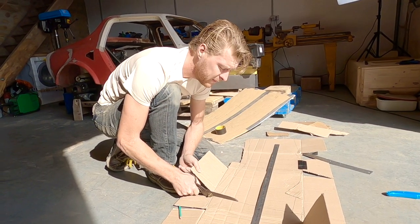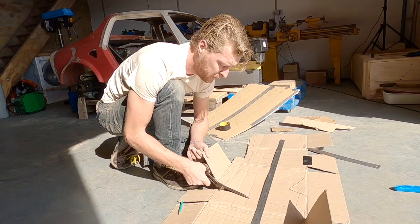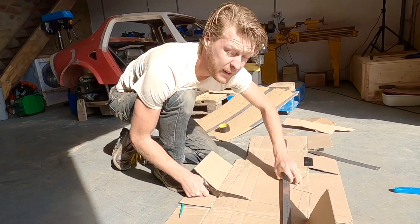And yes, if you're wondering, these scissors are antiques. They were a gift from a friend who has an antique shop.